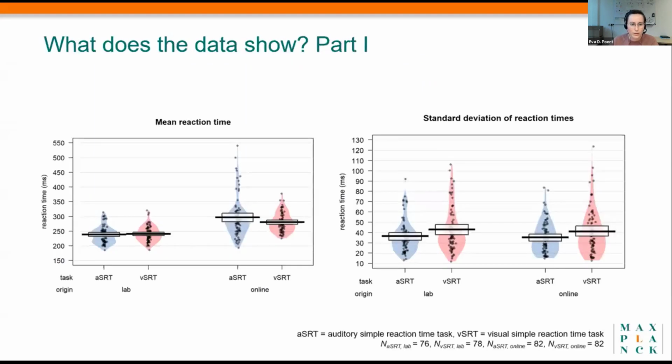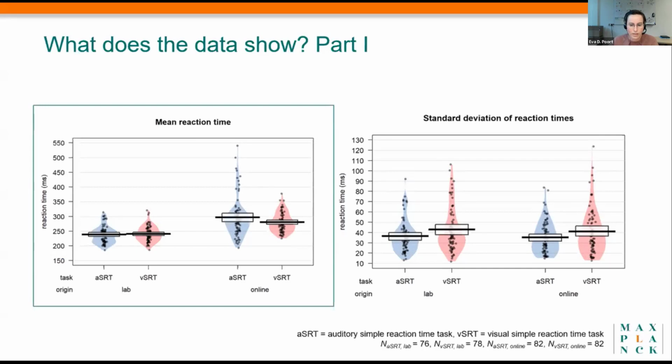So when we look at the data, I'm going to first take you through the mean reaction times, and these give you an indication of the between participant variation in the data. And here we can see quite clearly that the variation in means was indeed greater in the online data for the auditory task than in the lab-based data, and the test of homogeneity of variance also proves this. And this suggests that differences in software and hardware do indeed impact on the accuracy and precision of online reaction time measurements when you use auditory stimuli. And this in turn can make it difficult to detect between participant effects.